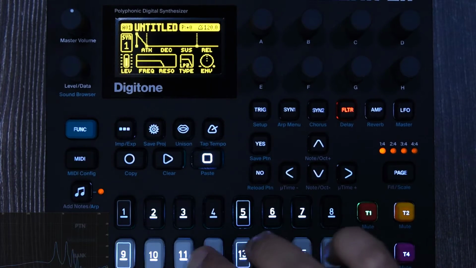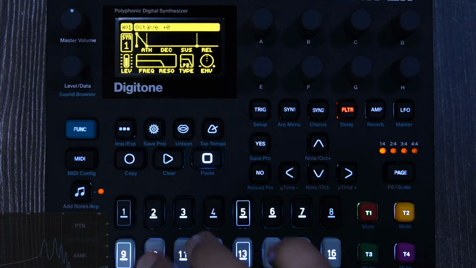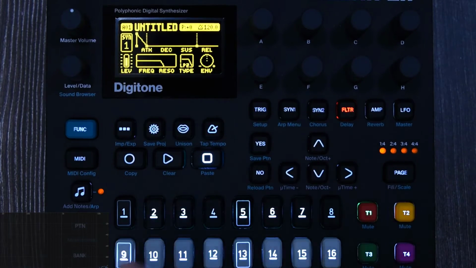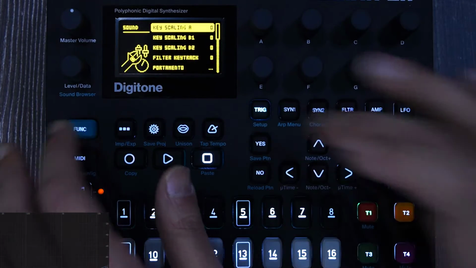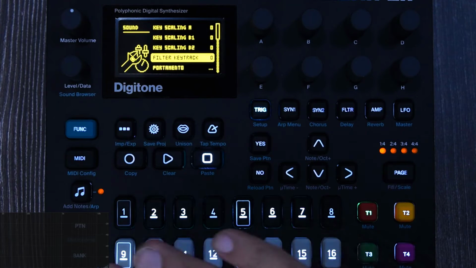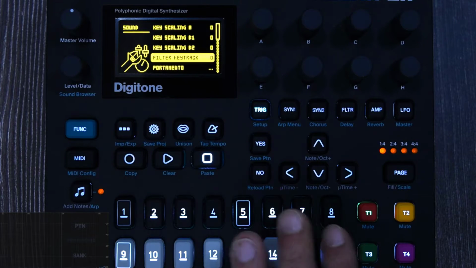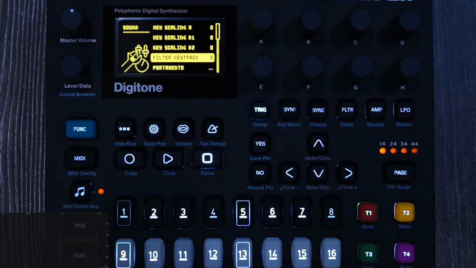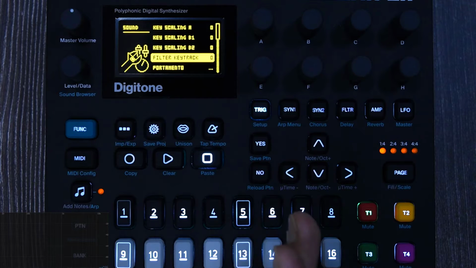Now, as we keep going lower down, lower in pitch, we can hear them a little bit more because we are not cutting the low frequencies, right? So this is the point of the key tracking. What it will do is make the synthesizer listen to the keys that you're playing. So if you're playing higher keys, it's going to open the filter a little bit more. And if you're playing the lower keys, it's going to open the filter a little bit less.